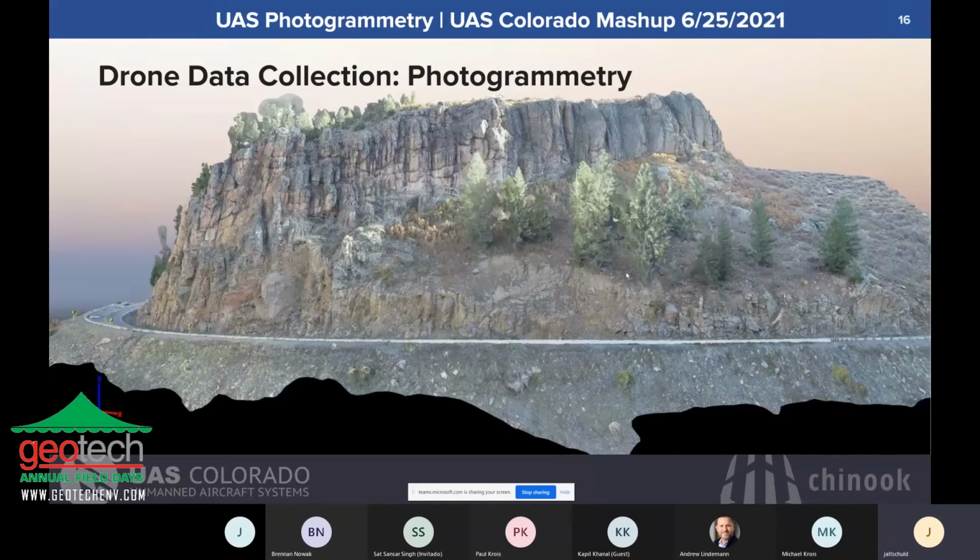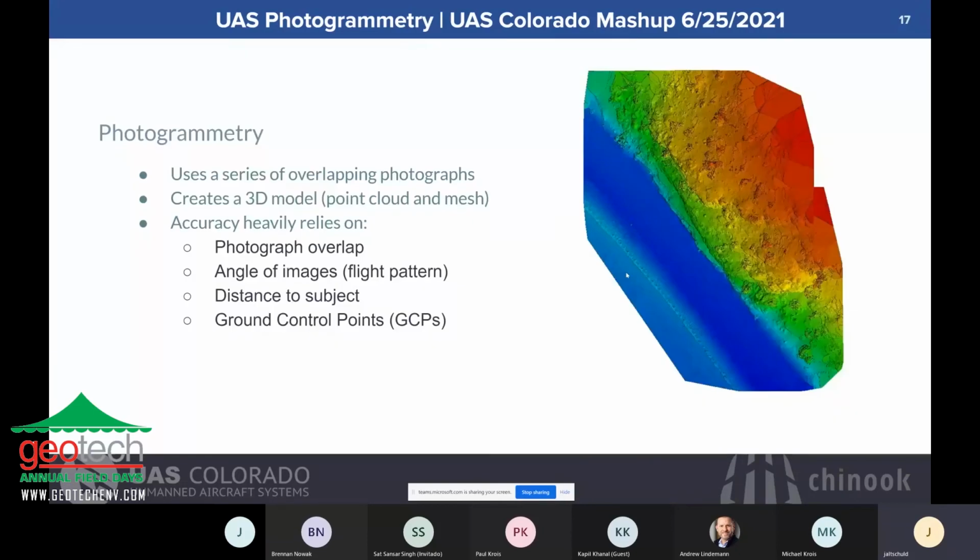So some of this is going to be review or repetitive for you, but photogrammetry has been around for decades. Essentially, it uses a series of overlapping photos, so taken at different points in space. And if you know the points where those photos were taken, and you know some of the camera parameters, so the focal length, the sensor size, things like that, then you can use algorithms, and there's software like Pix4D or Metashape. There's a few different ones out there. And it'll use the software to actually create a 3D model. So from those overlapping photos and from the math, it'll detect the actual real position of points within those photos.